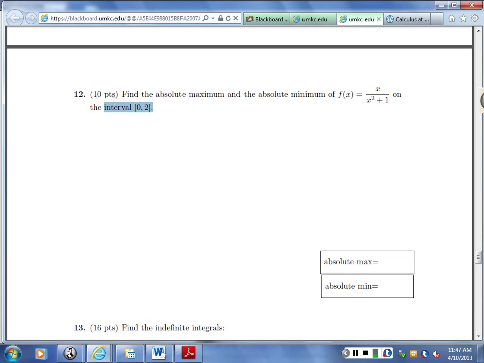You wouldn't care if it's a relative maximum or relative minimum because you have a closed interval. So you don't have to do the first derivative test here. Let's say your critical point's a half. You test 0, you test a half, and you test 2. Whichever output is the largest would be the absolute maximum in that interval, and the smallest output would be the absolute minimum in that interval.